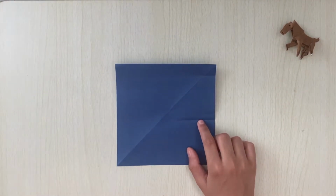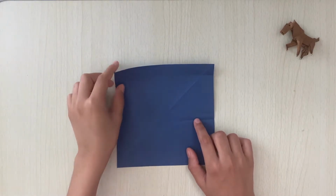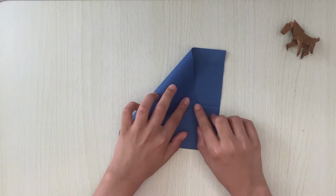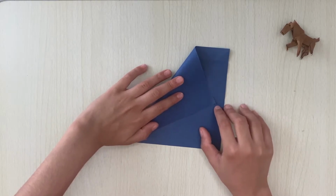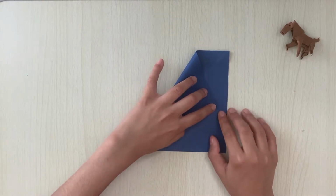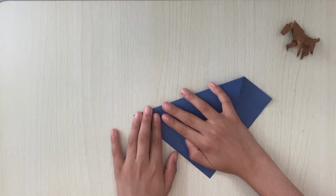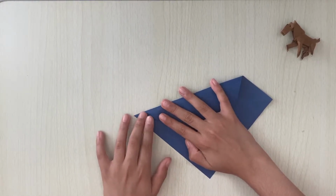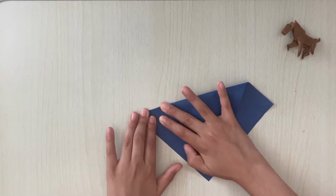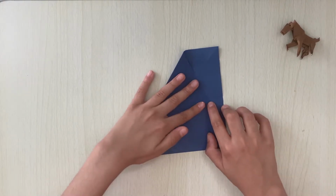Unfold. Now fold the top left corner down up till this little tip over here, so that down here. And the other edge should align with the bottom left corner. So it'll look something like this. Just get it right here. Crease. In this model, it's really important to have really sharp folds, so be sure to press down very heavily.